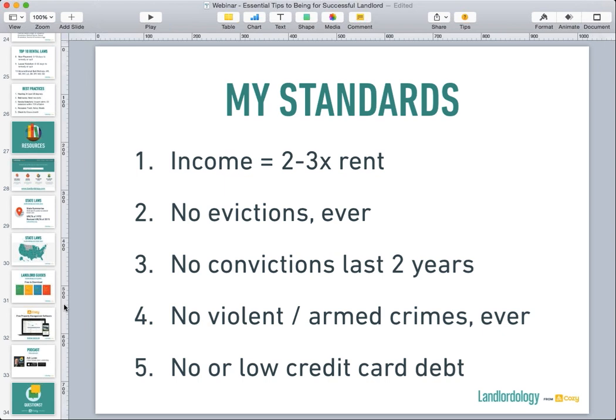Andrea is saying, after tenants pay rent, how long does it take for me to see the money in my account? Great question. It depends on how the tenants pay. If they are doing it through a bank transfer through Cozy, it will take anywhere from 3 to 5, potentially 6 days if there's a holiday or something mixed in there.